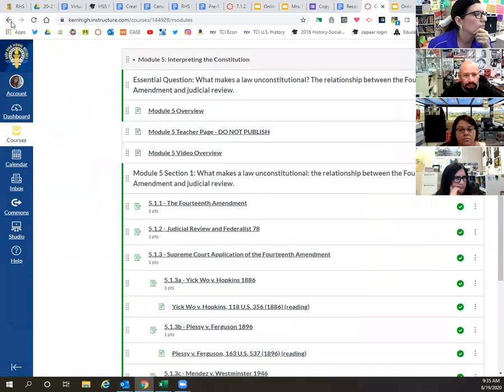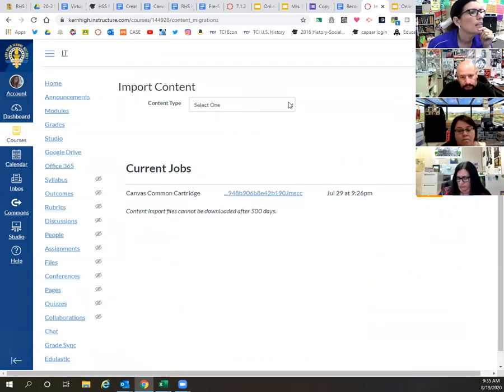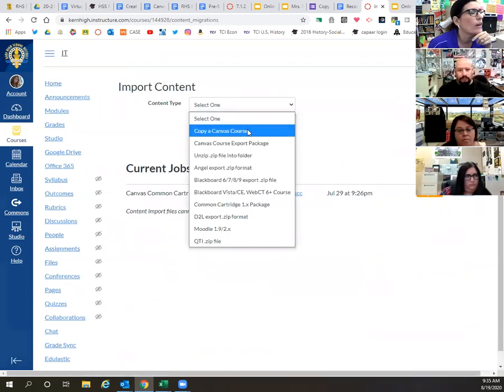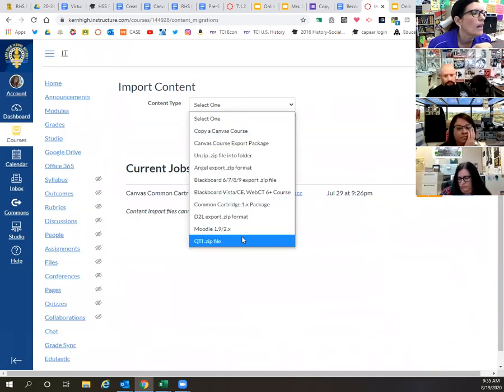I can do import existing content from another course. Once I click on that, it tells me, do I want to copy a Canvas course? Do I want to unzip, all that.